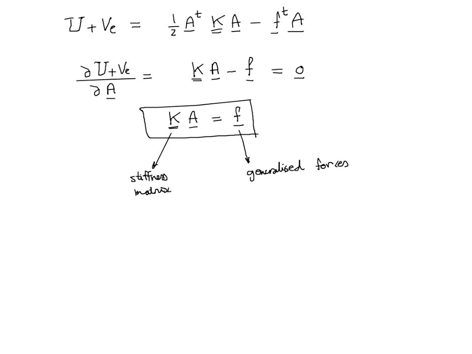And we're done. So the Rayleigh-Ritz method is very simple. You assume a shape for displacements, then you compute the elements of K and F, and these are straightforward integrations. Then now you have a linear system, you solve it, you find the coefficients. Once you have the coefficients, then you know an approximate solution for the displacements. Of course, the more terms you use, the more accurate would be the final solution you are going to obtain.